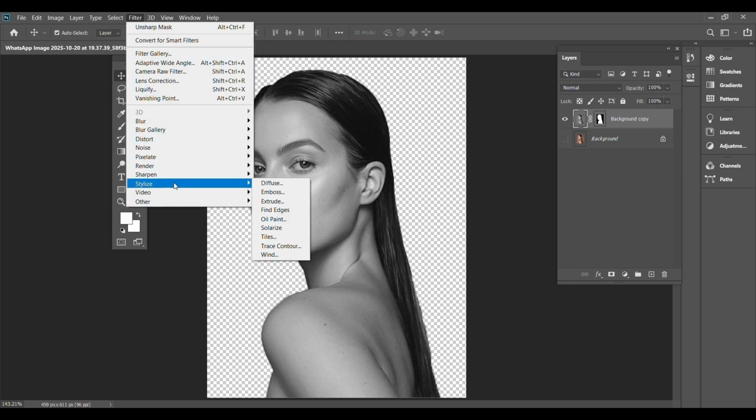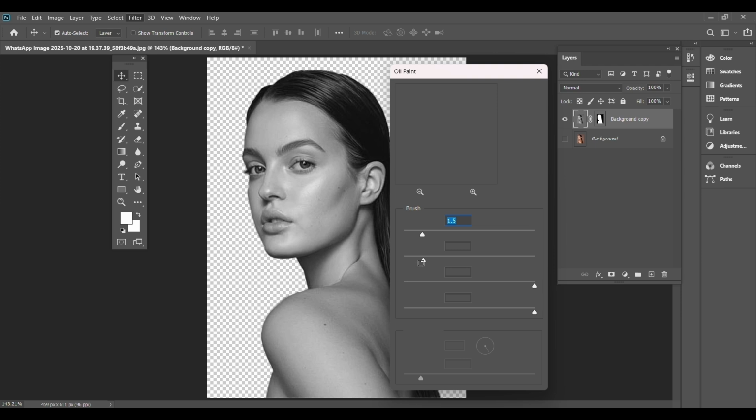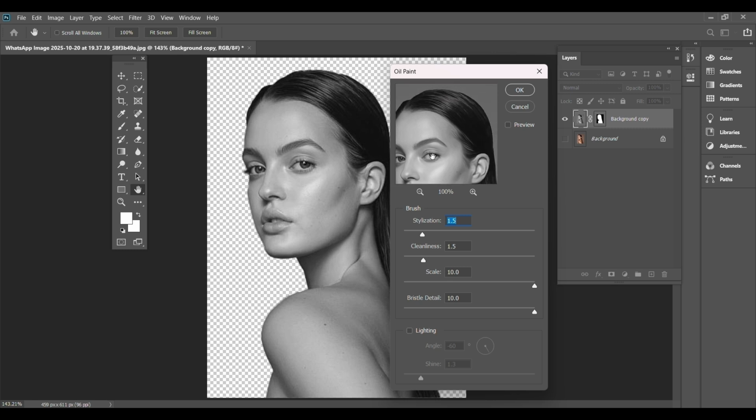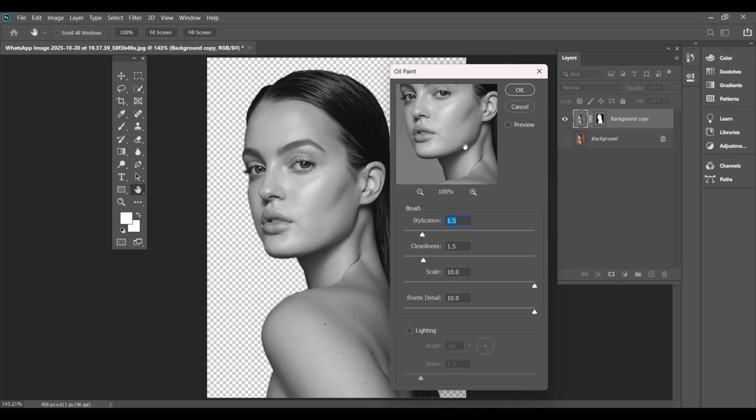Next, click on Oil Paint. Here, adjust the brush settings according to your preference. Then click OK.